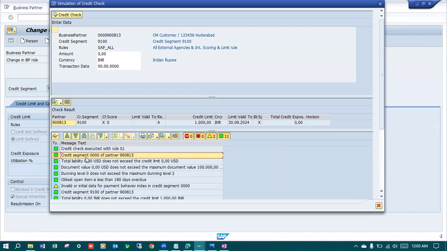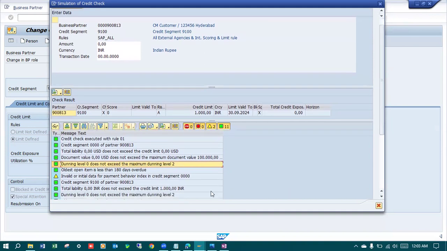Here, the system is considering the higher level credit segment, which is this one. We have one more credit segment with 9100, which is at a lower, second level. For that reason, the system is blocking the sales order.